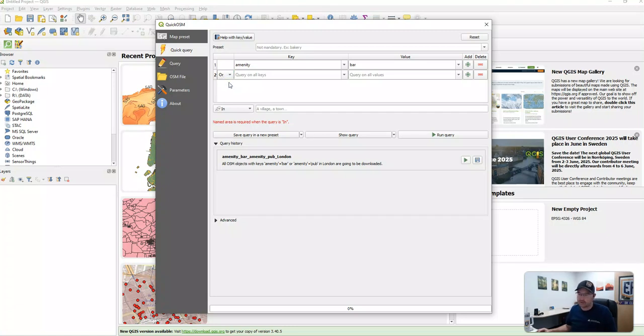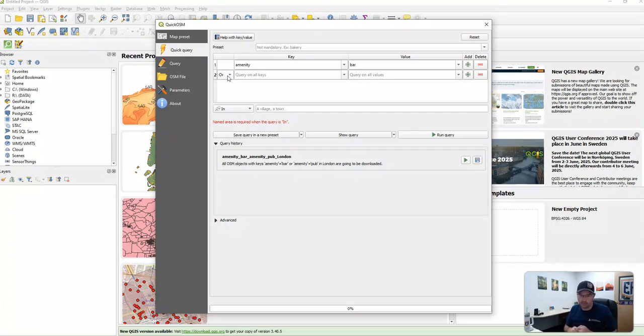If you've ever tried to look for something on a library website or in different places, they have ands and ors, right? The difference between and and or is if you wanted to find a location where there is both one thing and another in the same spot, then you would use and.